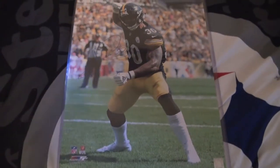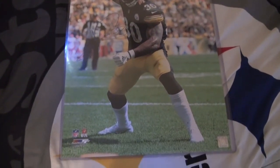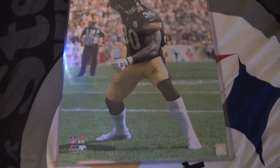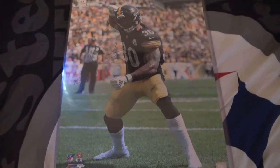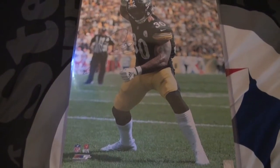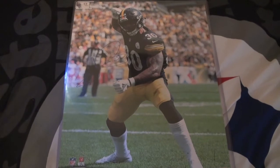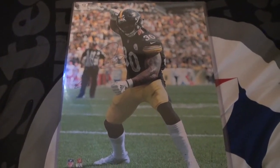The only autograph you get before practice, sometimes they're a little difficult. Every once in a while, if you're up top, you can get a couple, depending who they are. But most of the premium players sign afterwards. But my oldest son was able to nab him coming down the walkway.